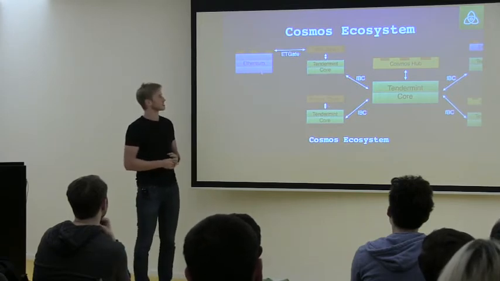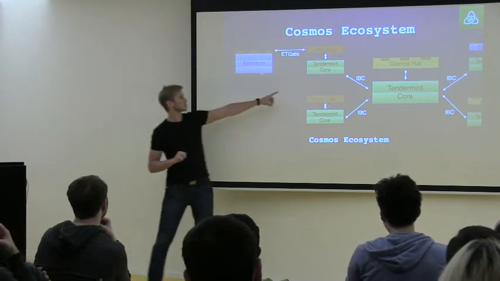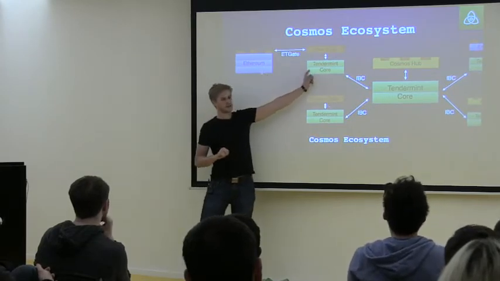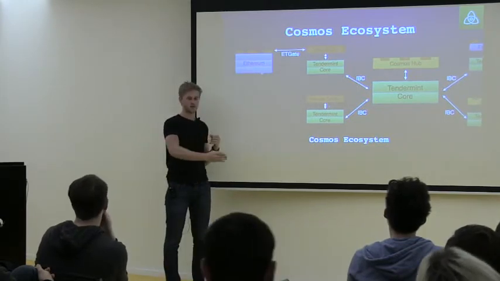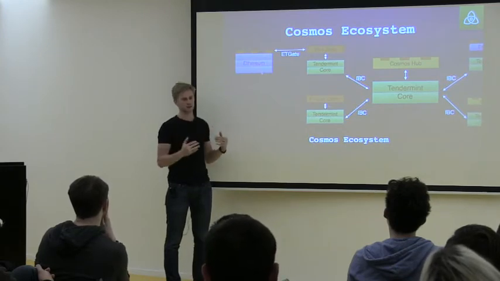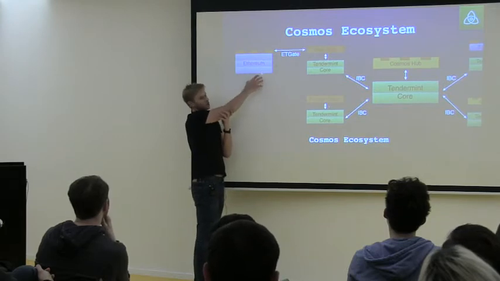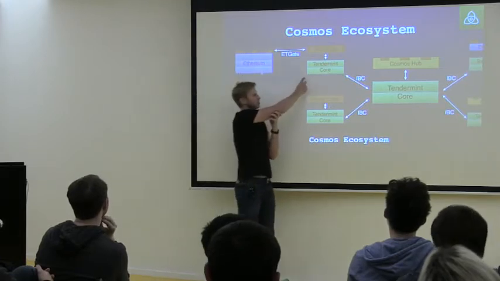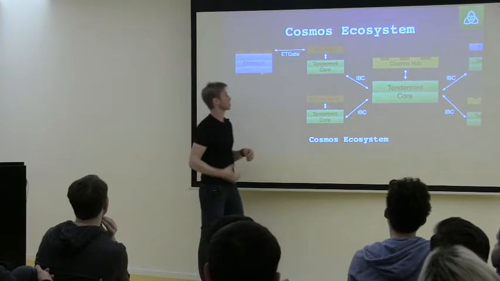So one solution to this is having these peg zones. These peg zones would be run by validators that are validating the Ethereum chain at the same time as they are running the validators on this Tendermint chain. And so they can say, okay, if it's enough confirmations deep, we say it's quasi-final. So Ethereum could be put into some smart contract here. You wait for enough confirmations that you're sure that this Ether is actually in that contract, that it's not going to be double spent. And then those signers could issue Ethereum tokens on the Cosmos Hub.